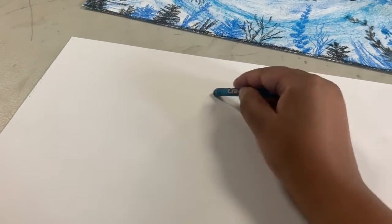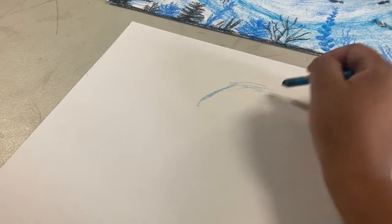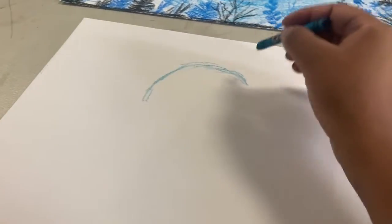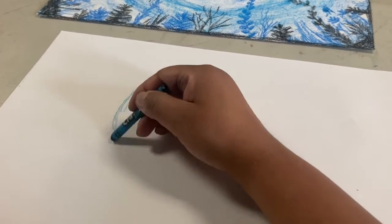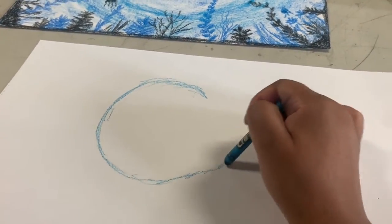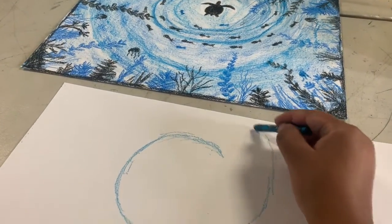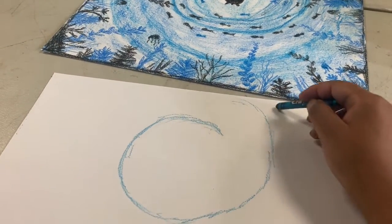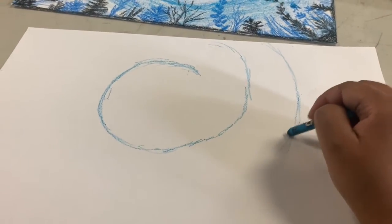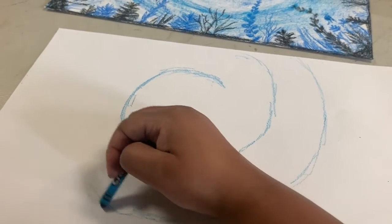Okay, so you're going to start out with your middle blue, creating a ring around the paper. Once you've completed your ring, you're going to use your other colors to create the variation, such as the darker blue or the lighter blue. And you can also use the white of the paper too. So don't be afraid to do that.